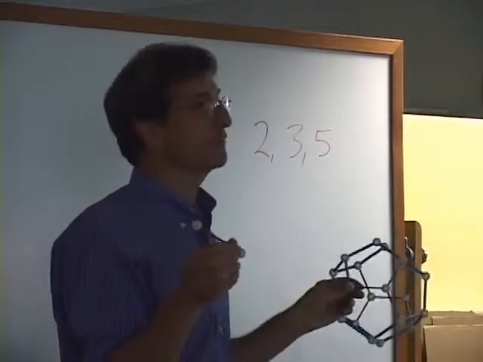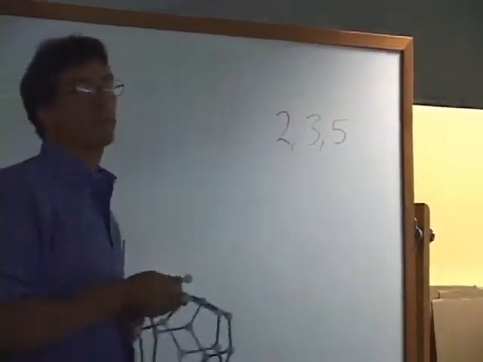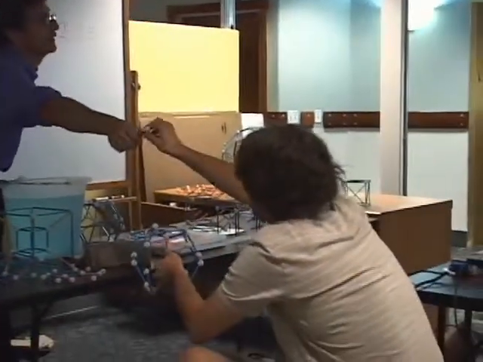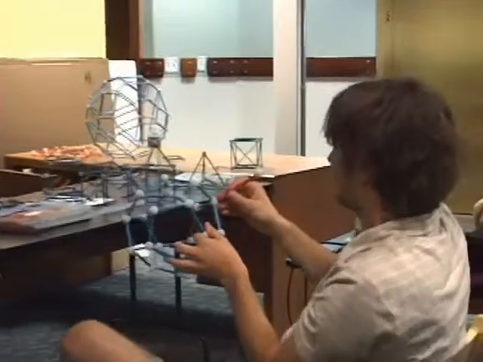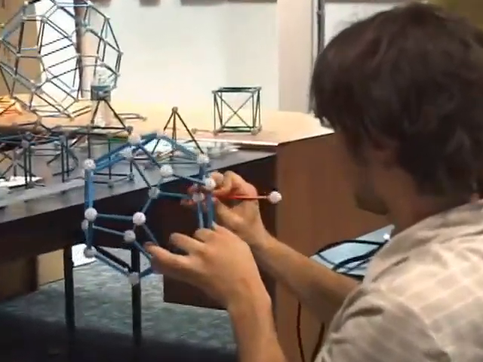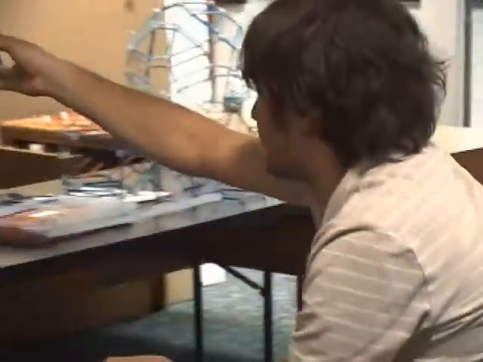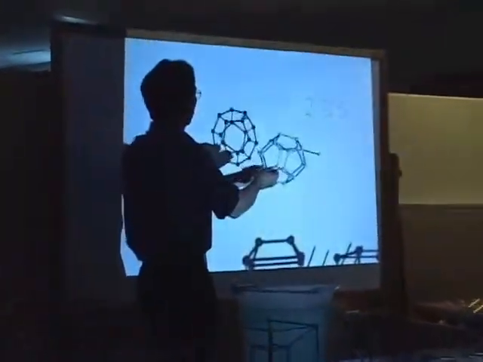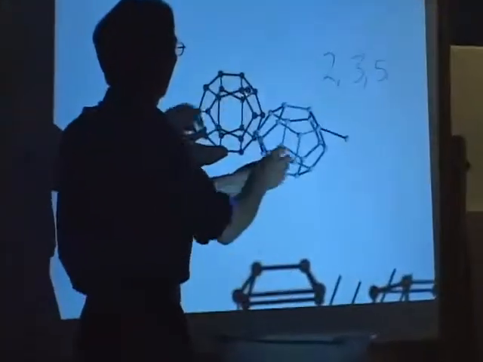But what about the vector? And here's a cool thing. Somebody just take this red strut and stick it into any one of the red holes. Anyone. It doesn't matter which one. You can put it the inside, the outside of the ball, whatever. And we're going to try casting a shadow with that. And all we have to do is have this parallel with the light rays, perpendicular with the projection plane. Do it.